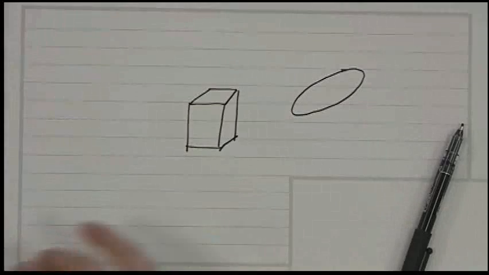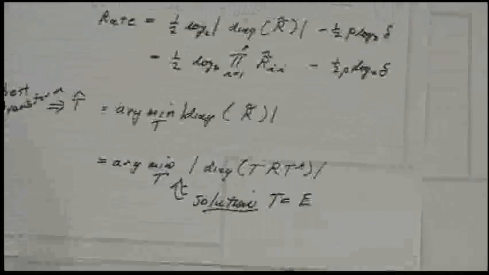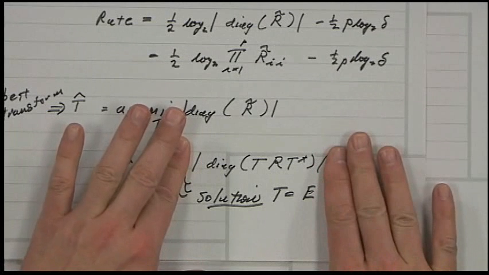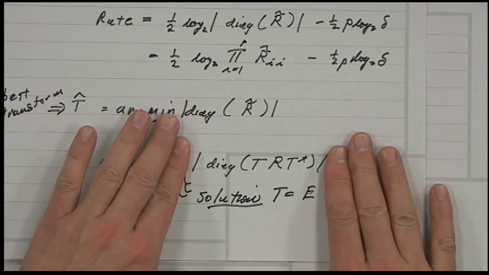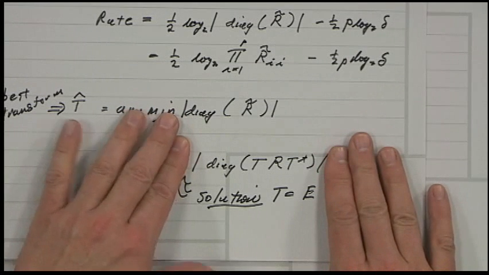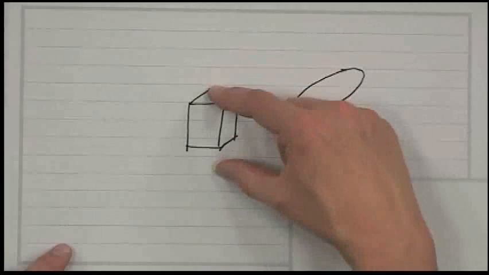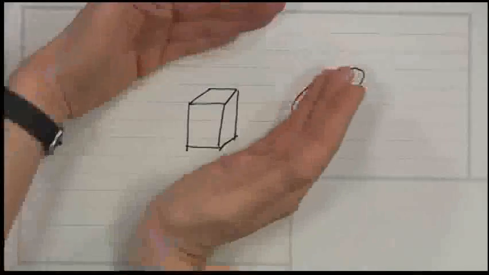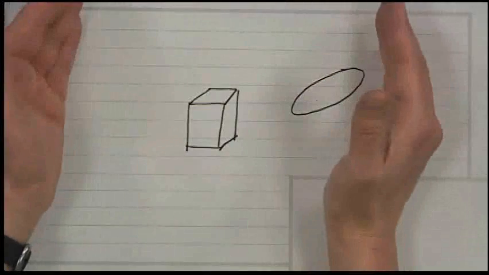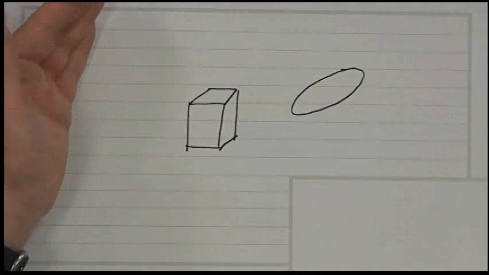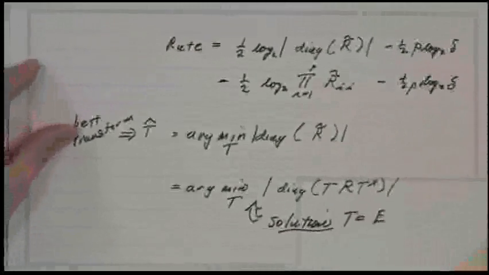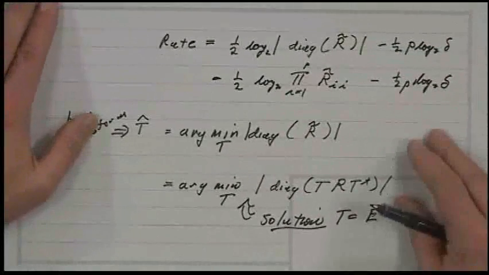So any ordinary person knows that the transform that minimizes the determinant of this diagonal matrix has got to be the eigen decomposition. Everybody knows that, because when you put a football into a box, you always have to line it up with the box in order for the box to have minimum volume. Otherwise, if it's cocked sideways, it's going to push the sides of the box out, and it'll take up more area. So that's the answer to your question. I'm sure it involved all kinds of concepts that you didn't expect it to.